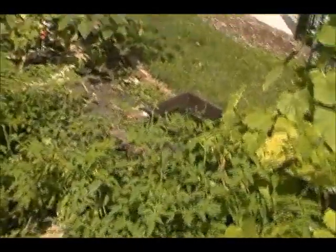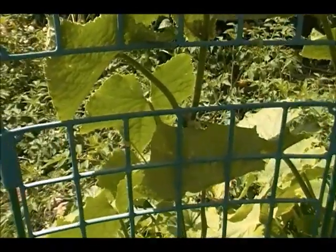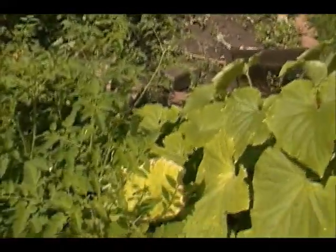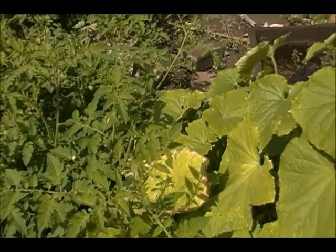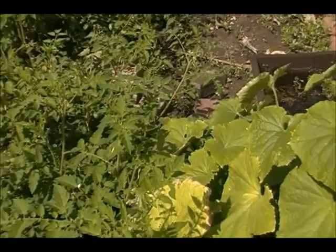I'm going to have to spray the plants today because they're getting attacked by fungi. This is bush champion cucumber, and this is the best cucumber season I have had in at least a decade. I think I had one good season when I moved out here, about five years ago, but it's been amazing.